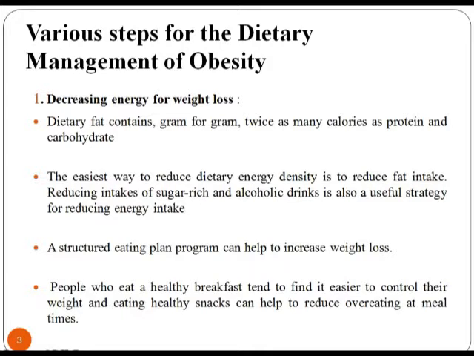People who eat a healthy breakfast tend to find it easier to control their weight, and eating healthy snacks can help to reduce overeating at meal times. The easiest way to reduce dietary energy density is to reduce fat intake. Reducing intake of sugar rich and alcoholic drinks is also a useful strategy for reducing energy intake.